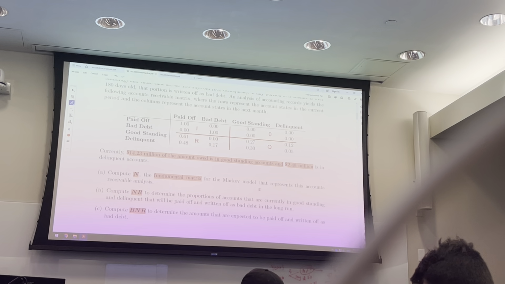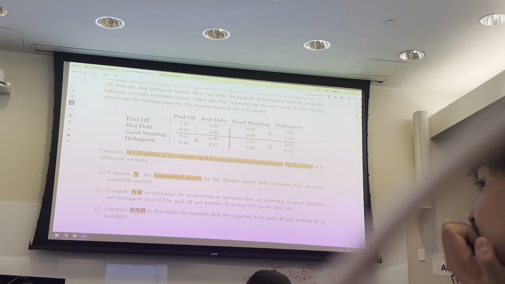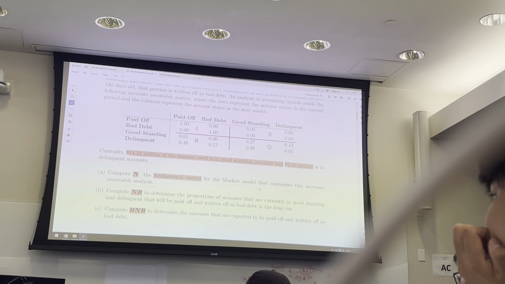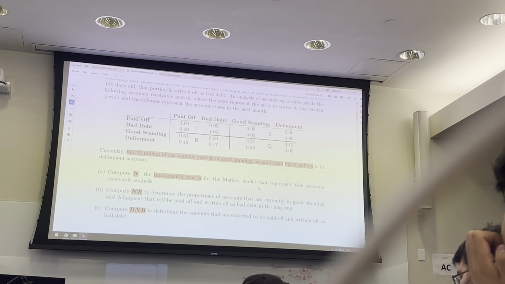So that's all you'll have to do for accounts receivable analysis. On the free response, obviously some more conceptual stuff, other things, I will ask you that on the multiple choice. Any other questions on accounts receivable? All right. So that means the last free response will be something related to queuing theory.